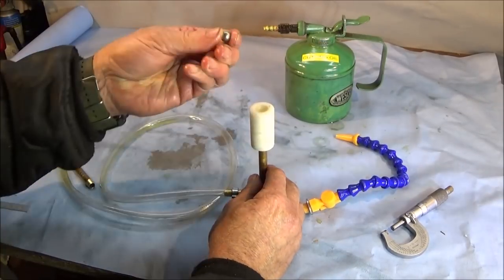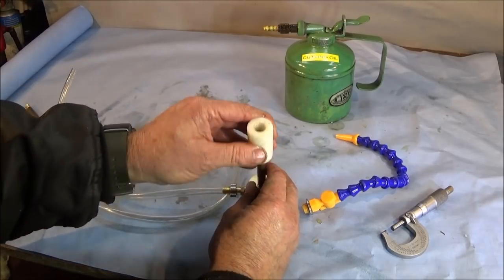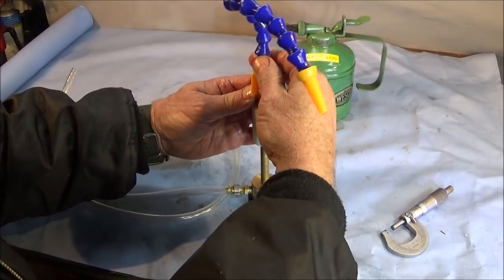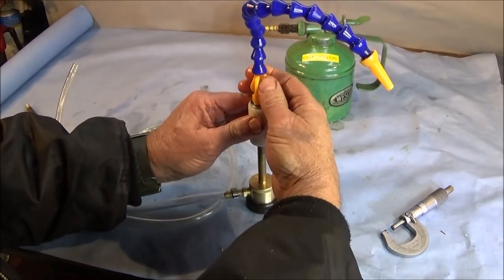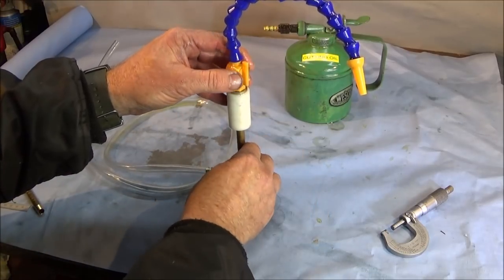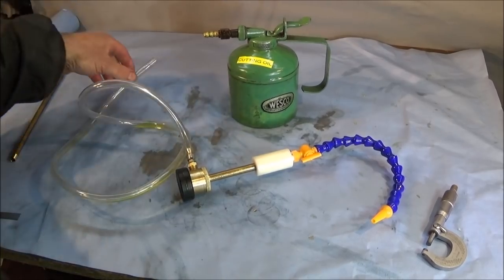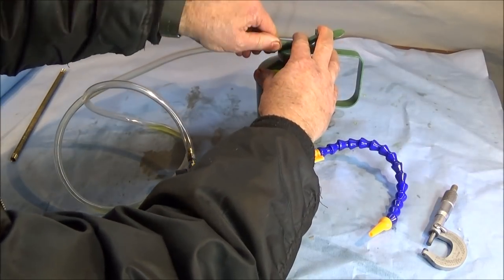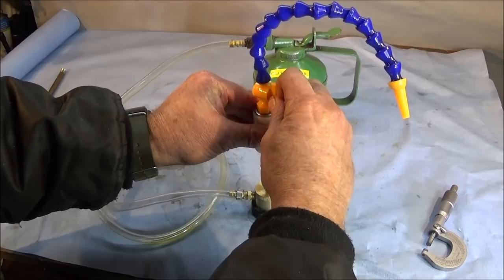But before I do that, I put a ball bearing in, so it drops down onto the 1/8 BSP bore. What that does is, when I pump the oil, the ball bearing will come up and the oil will flow. But when I stop pumping, the ball bearing will drop down by gravity, and it will stop any siphoning effect and stop the flow of oil altogether. So next, the PVC tubing pushes onto the tail end of the oil can. Do that one up nice and tight, fill up with oil, and it's ready to go. And it has an on-off ball valve there as well.